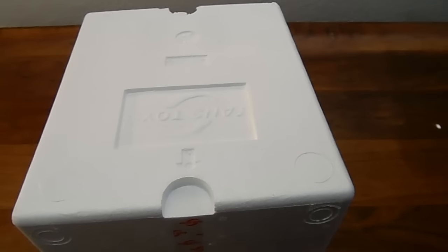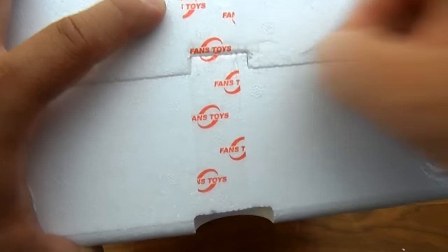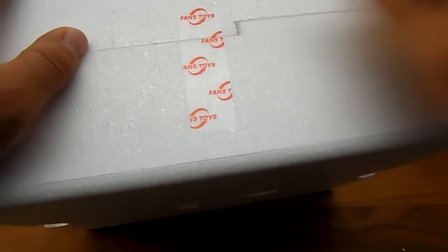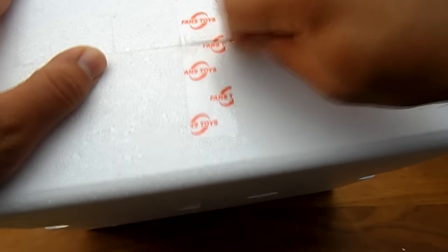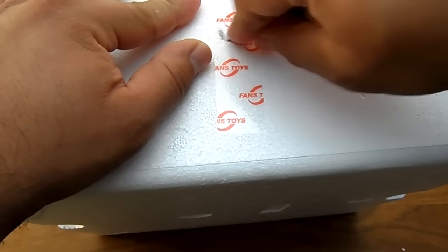So, now I got to open this thing, and it's got this tape on all four sides. So, let me get something to remove that. I'm in my bedroom right now. Probably about the best place to film. Alright, that should do it.